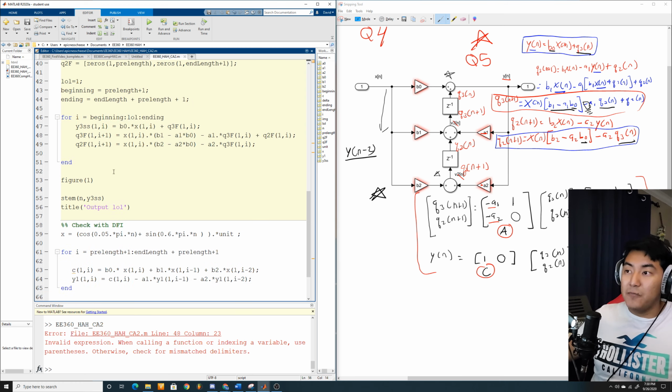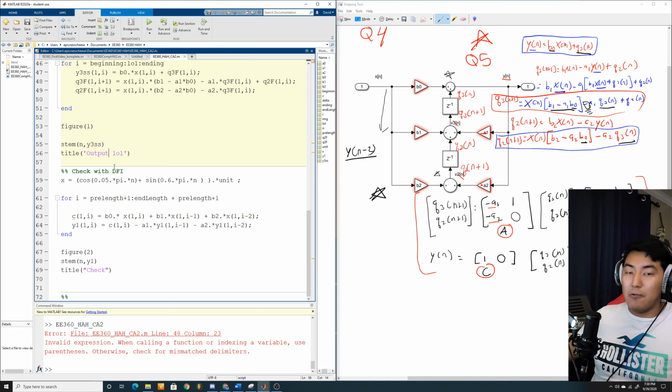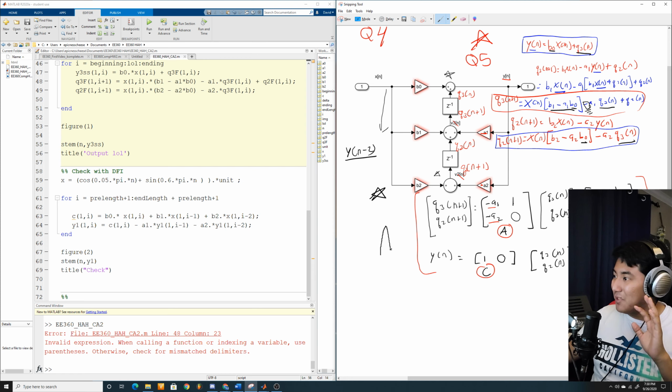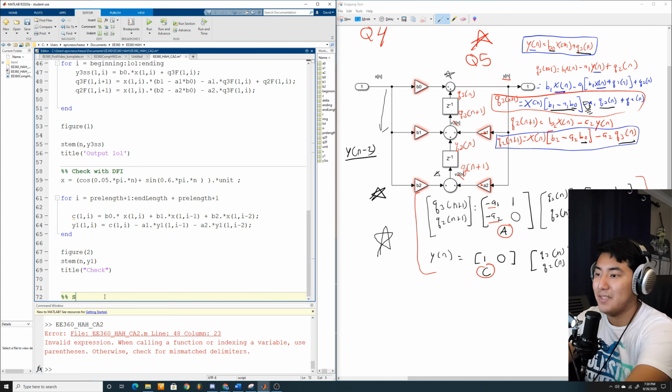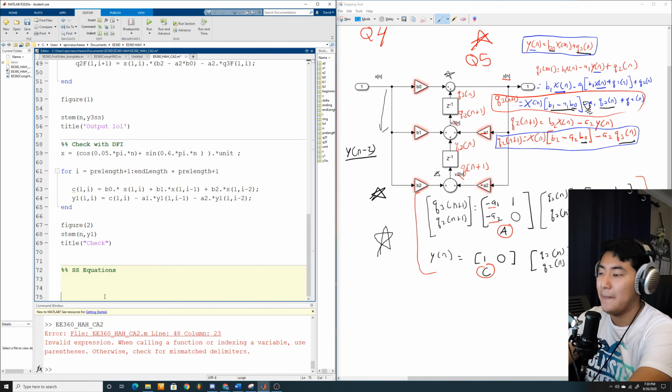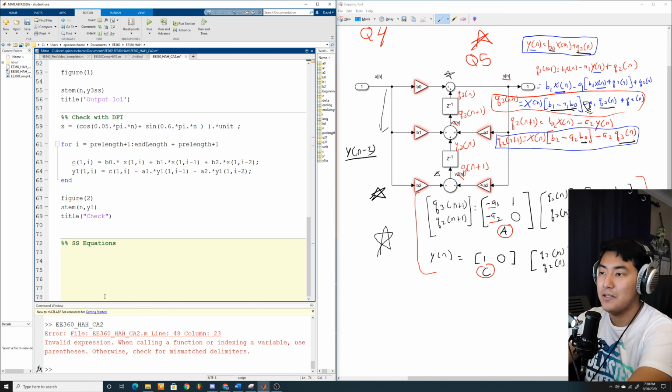Now I will go over the MATLAB functions. The MATLAB functions that we're going to be using are the state space function, which is SS, and lsim. This is where this equation that we've created right here comes in handy. The state space equations, SS equations, can be implemented as follows. Basically we're going to call some system, and it's going to require SS of A, B, C, D, and some gain of 1. Don't worry about that.